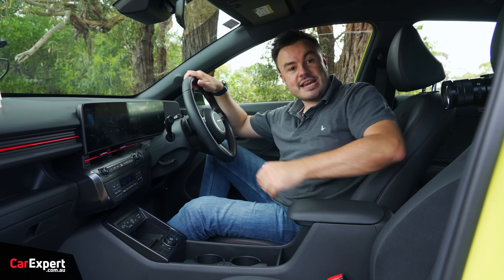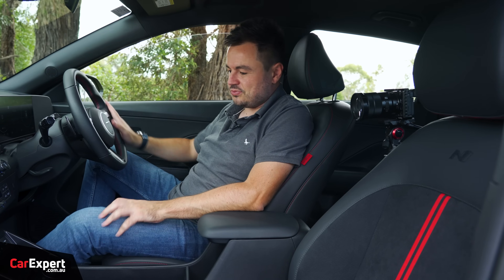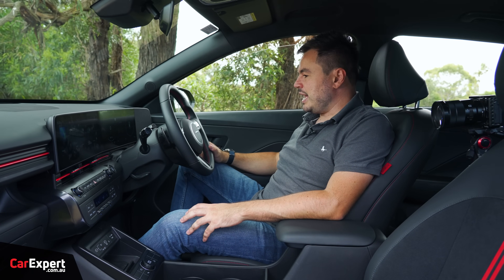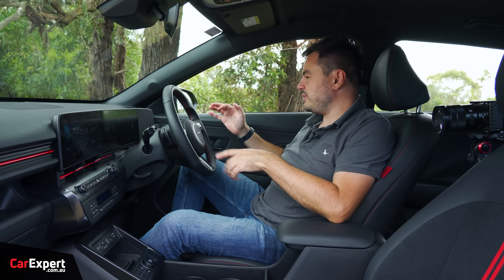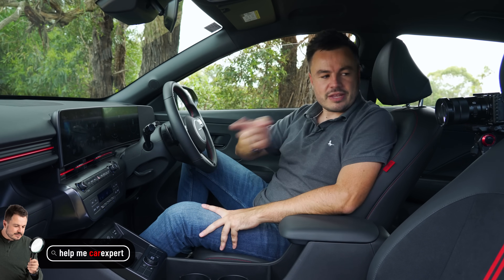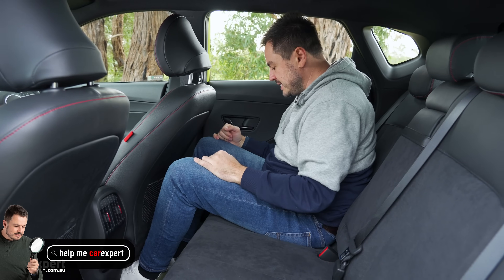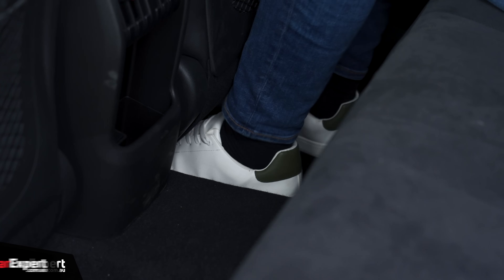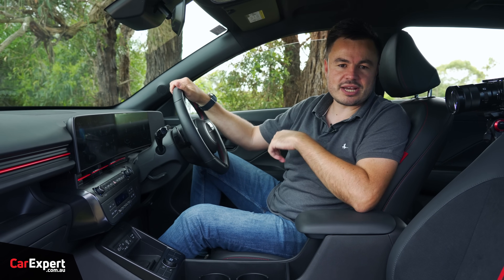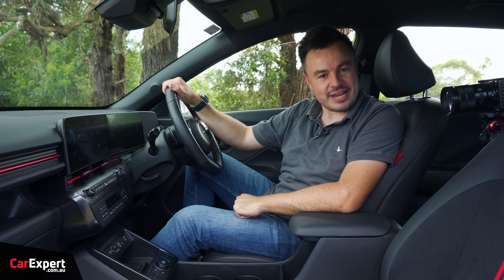You've got N stripes on the seats with a bit of Alcantara perforation - it is a nice place to be seated. At the $40,000 price tag, if this drives well as a hybrid, it feels like a $40,000 car. Jumping into the second row, there's enough room for adults. The car has actually become bigger - it's longer, wider, on a bigger wheelbase - which means more room as an adult in the second row, plus standard creature comforts like USB-C connection ports. That is the Hyundai Kona N-Line.